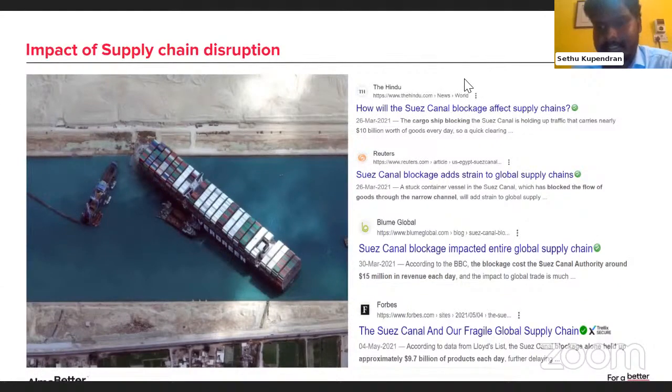Product can damage, yes. Delay can happen, customer didn't get the product on time, yes. Shortage will happen, correct. So as you mentioned, let's say you ordered an expensive car and you're not getting it on time, the satisfaction won't be there, right? So customer dissatisfaction will also be happening. So due to this, apart from this particular product, other products which come from different ships that cannot use this particular canal, their customers also get affected.